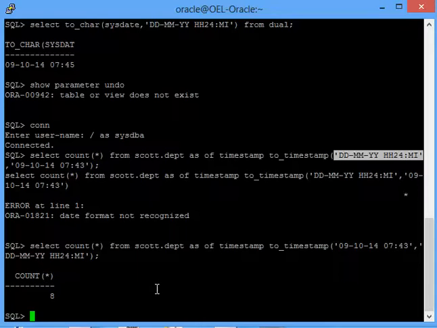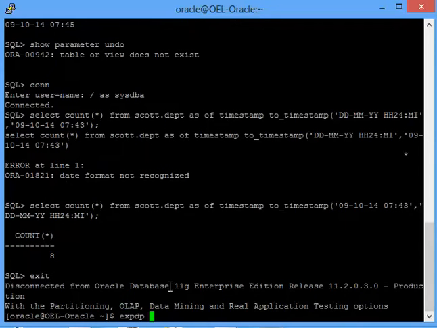Then what you do as a DBA, you will go back to the application team or someone who is requesting you, and you will tell them, yes, definitely we can bring back the data as of 7 hours 43 minutes, and then you will ask for some time. So basically, before you do a flashback on this table, the first thing you do as a DBA is take the backup of this table, right? So I'm taking a backup of this table now.